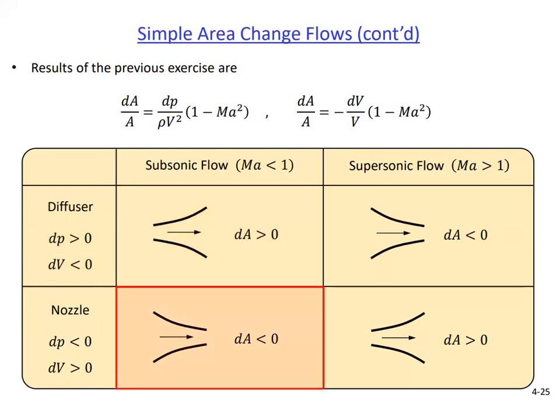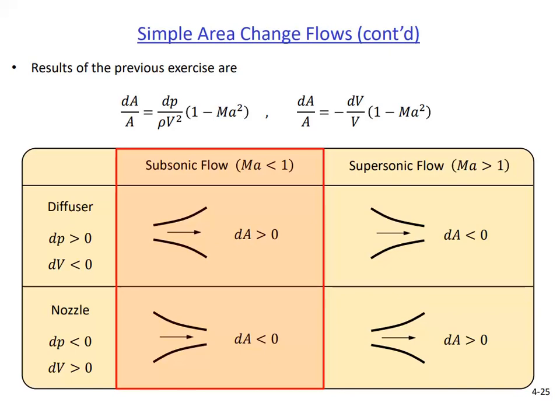In the second case, dA is negative. Mach number is still less than 1. According to the above equations, pressure decreases and velocity increases in the flow direction. This is again similar to what we would have in an incompressible flow. This device is called the subsonic nozzle. Nozzle is the name given to devices where the fluid accelerates. To summarize, these two subsonic flow devices are behaving as we expect. In other words, they work similar to how an incompressible flow device would work.